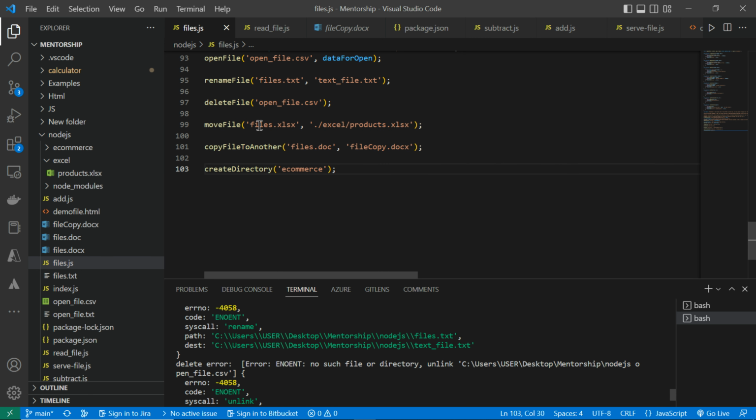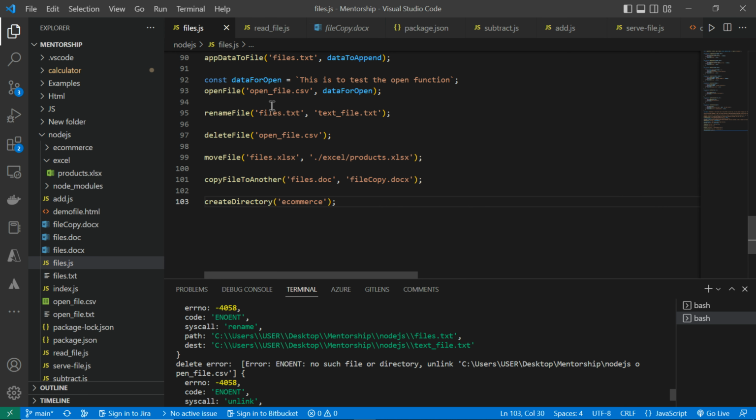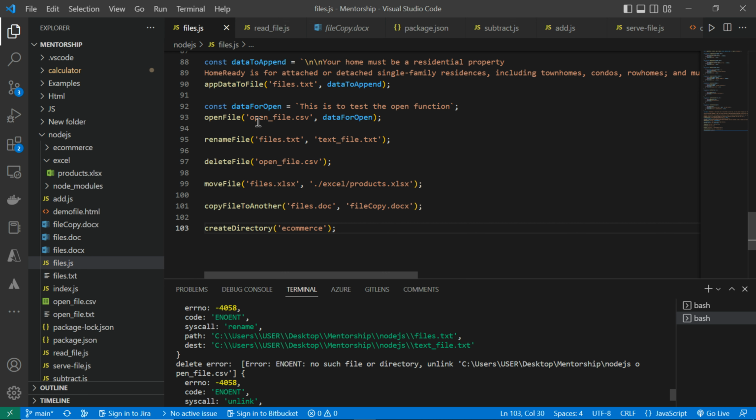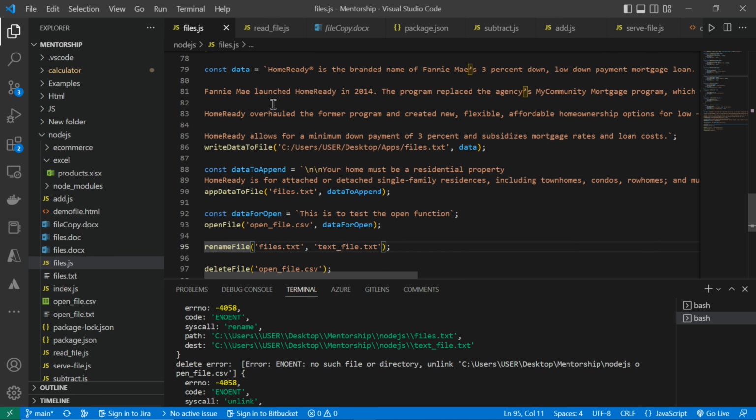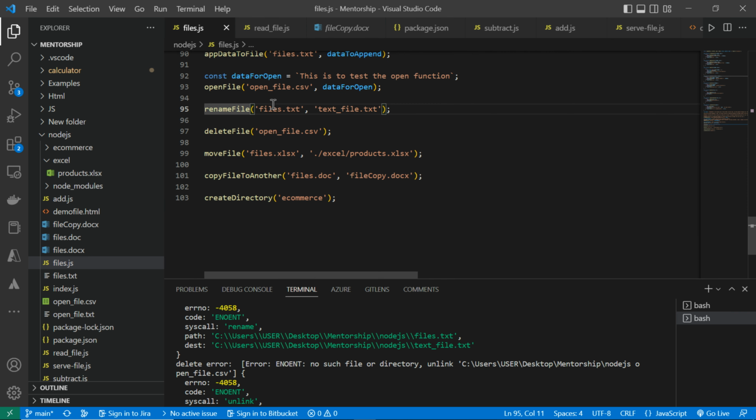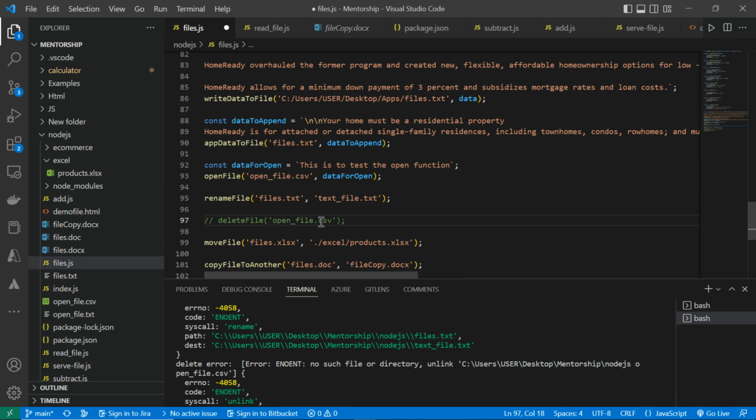So we don't need to call it again. That is what is leading to the error. Let's look at remove. Oh yeah. Oh no, this is rename. Yeah, the delete, because it doesn't exist anymore.